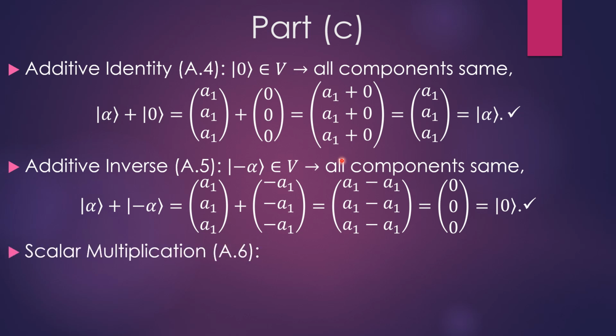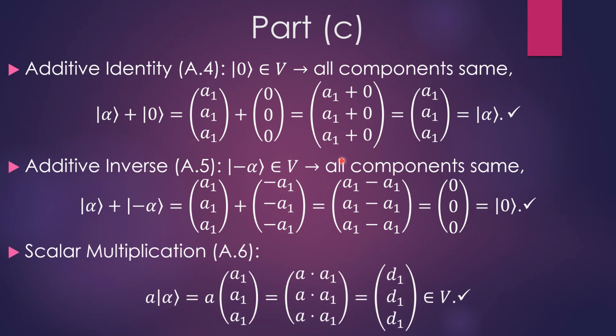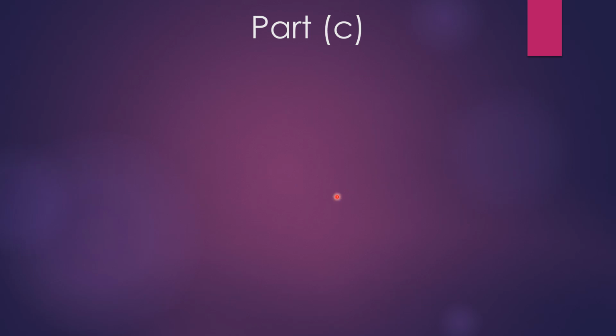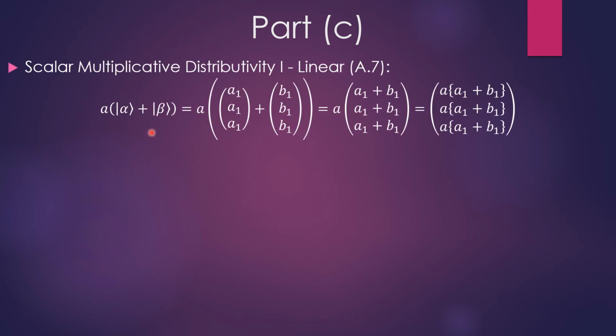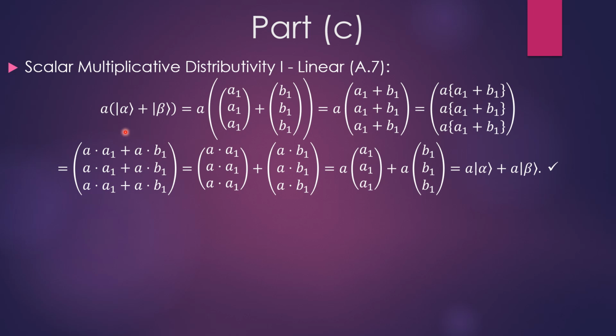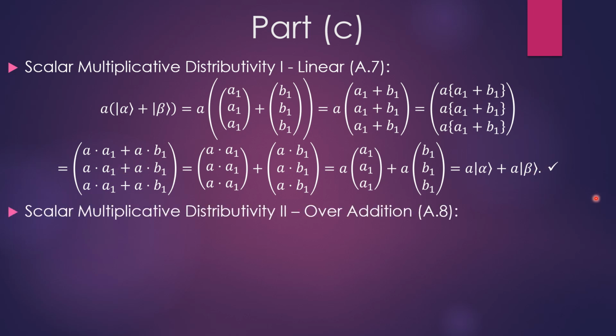Of course, now we need to see if we're closed under scalar multiplication. And of course, if I multiply everything component-wise, I get a new component, but since every component's the same, I'm good to go. All right, coming down the pipeline now. What about distributivity 1? Well, just as you would probably imagine, it all works out the same. Alpha with A and A, because I can add them together, same vector, good to go. Split them up, checks off.